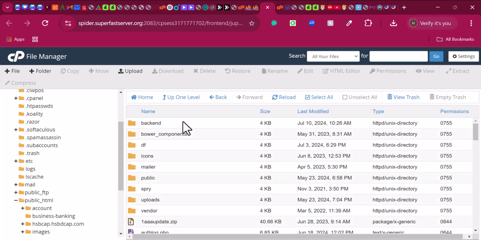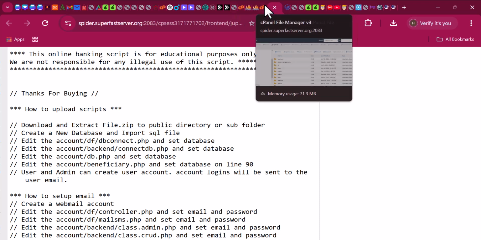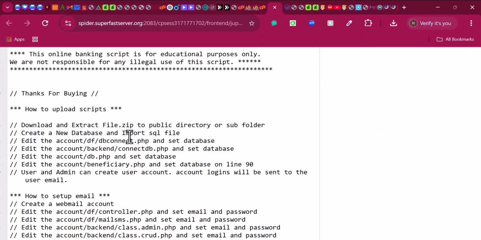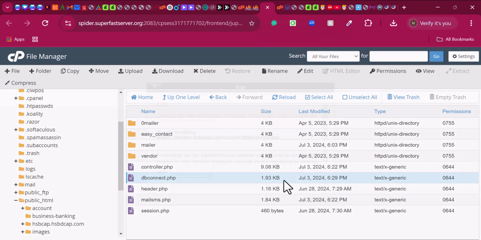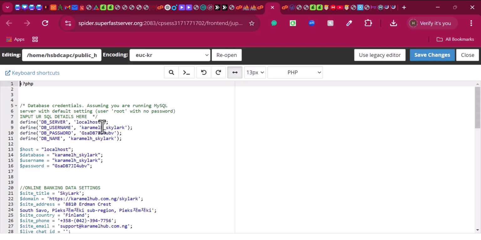You open it. Then what did it say next? You go to DF. Look at it very well. DF is the next folder. You open DF. Then the last thing there is dbconnect.php. So look, see dbconnect.php. You click edit. All right. The rest is fine. You edit. Look at it very well. You can see where we have db username, db password, and db name. So always take note of that. There are many places.